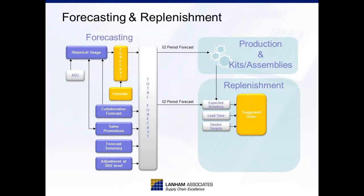This says, let's recalculate this suggested order by adding a certain number of days to our calculation so that we relook at not just the items that have already shown up on this suggested order, but we relook at every item that we buy from this vendor to say, now if I've added this extra amount of days to it, what is my requirement? What are my total needs? And this way we can meet those requirements of maybe a dollar amount or a container level or whatever it might be.